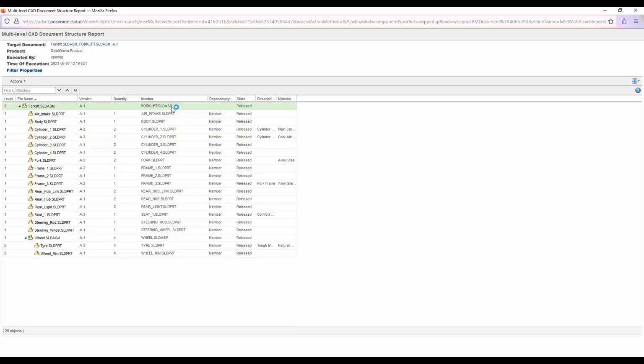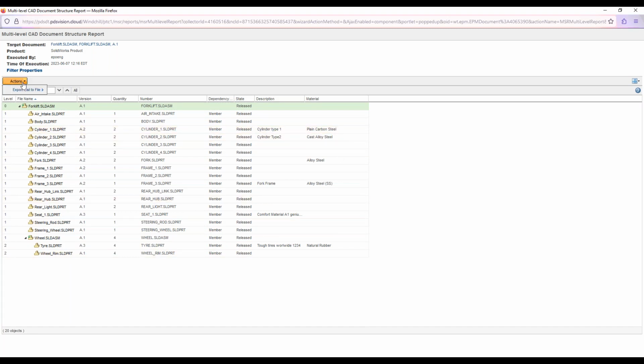There's quantities, there's the number, there's the state that is released, and importantly, there's also description and the material information. This information that I'm showing you here, the description and the material, was actually set on the SolidWorks side. And while I was checking in the file, this information was pushed from SolidWorks into the Windchill system.